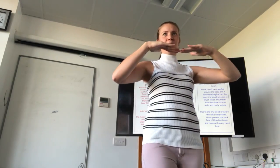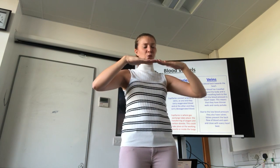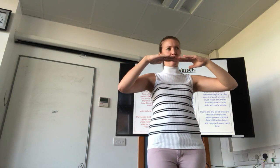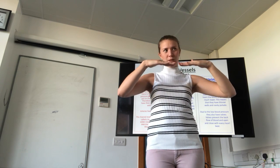Imagine the veins going up, and these are my doors here that open and close. When the heart beats, it pushes them open, so the blood goes up. In between the beats, they close. So it doesn't ever drop back down. It is just a one-way door, so it lets blood through, but it doesn't let it go back again. So they're called valves. So veins have a low blood pressure, and because of low blood pressure, they've got these valves that open and close. So the blood will go up with the beat, in between it closes.